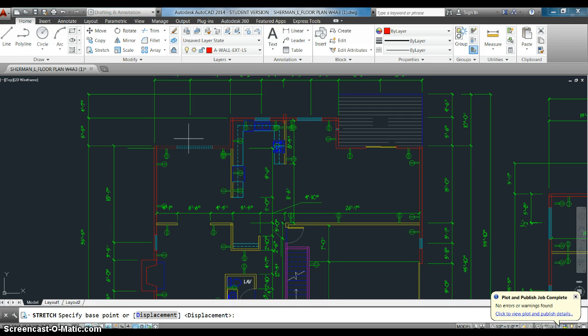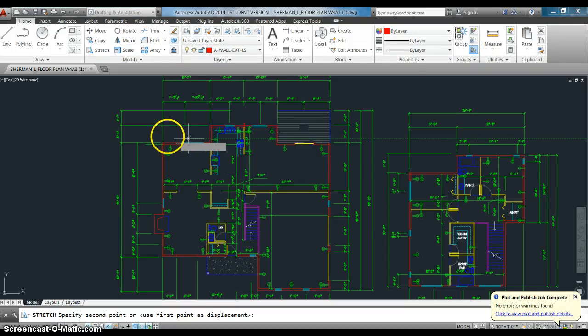Okay, but because the dimension is no longer tied to the window, it doesn't change as I change it.